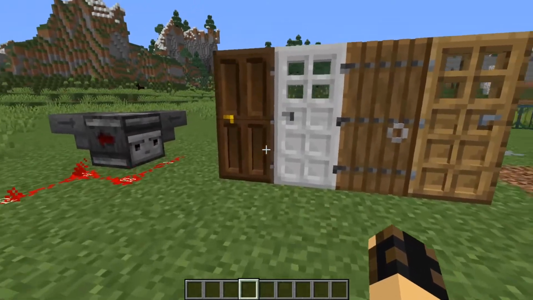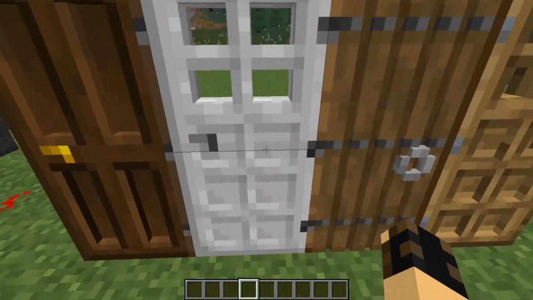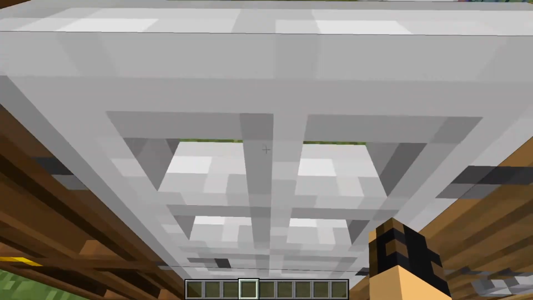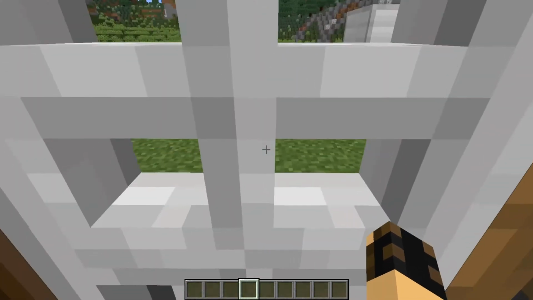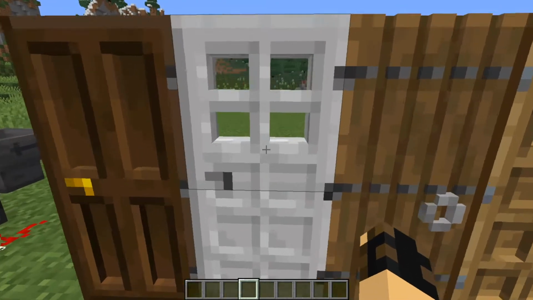One of the data packs will prevent zombies from being able to break down doors. They can't break down an iron door. So there is a way to do this in normal, straight vanilla Minecraft. They cannot break down iron doors in hard mode, which I plan on playing most of the series in hard.